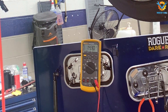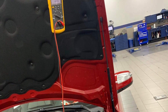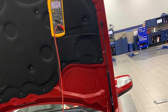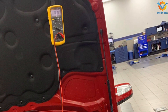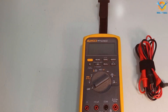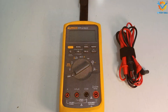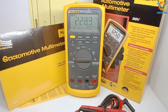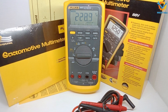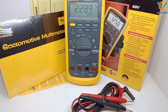This multimeter offers a comprehensive range of functions tailored specifically for automotive applications. It can measure AC and DC voltage, current, resistance, and frequency. One of its standout features is the advanced automotive measurement capabilities, which include duty cycle, temperature, and even RPM measurements. The Fluke 88V also has an extensive range of settings, enabling users to customize measurements for different tasks effectively.